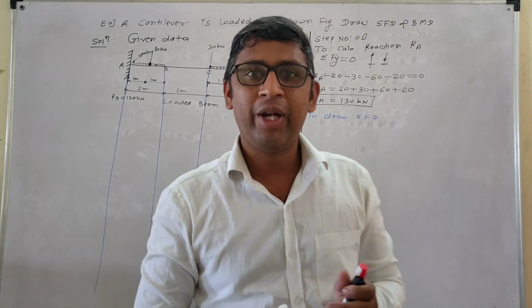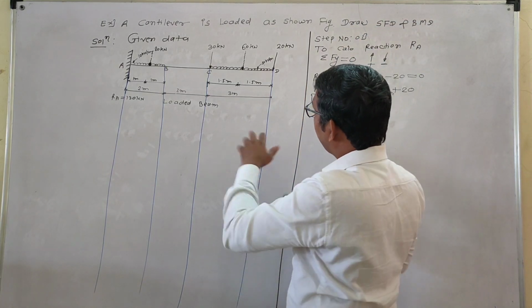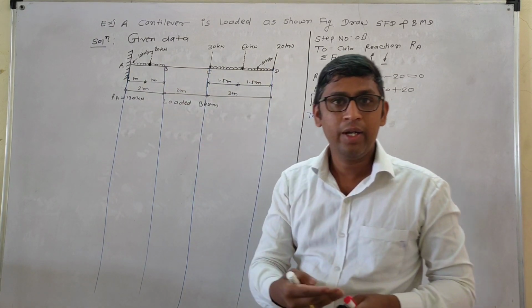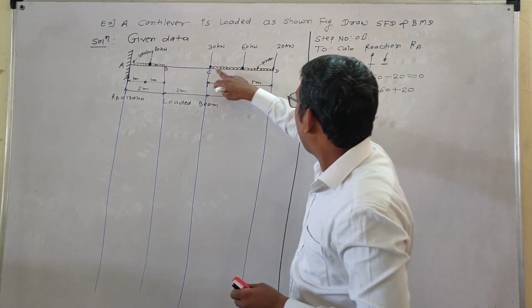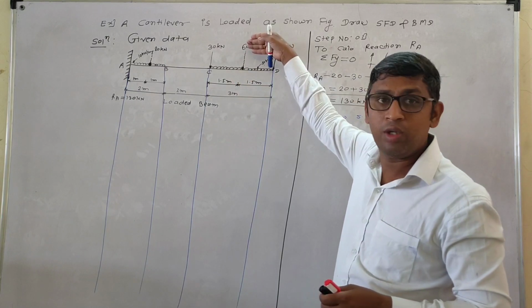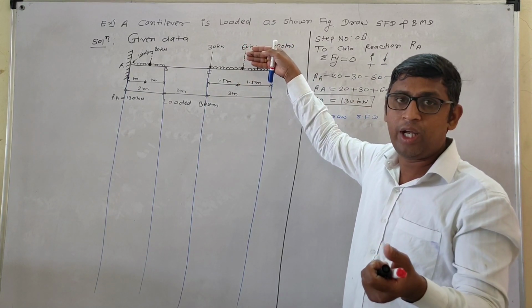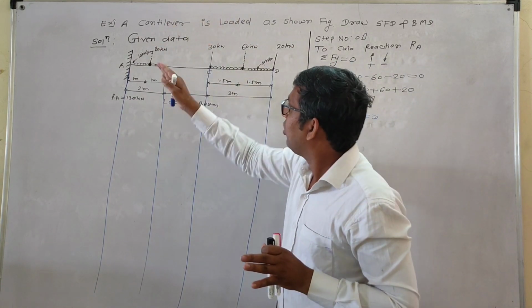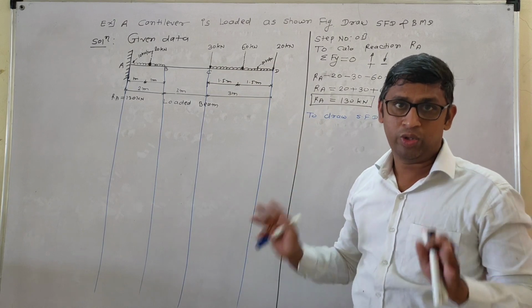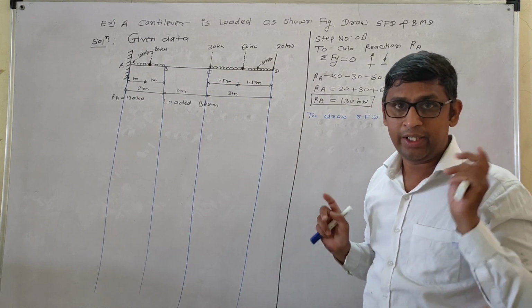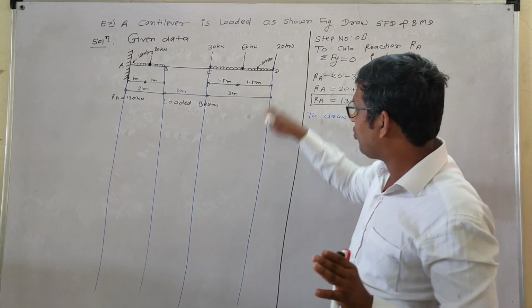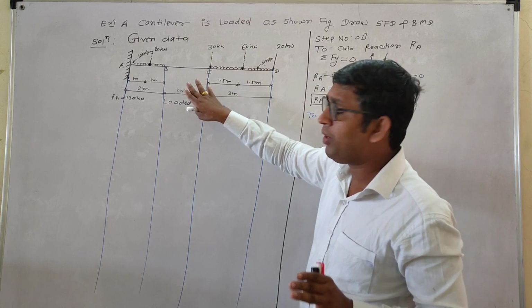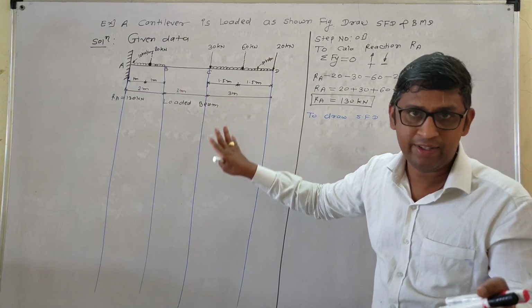Again, a question arises in your mind: why am I not drawing the projections at these dotted portions? Because I converted that UDL into the point load. In the previous example, I already told you, no need to draw the projections when you convert the UDL into the point load. Remember that concept again. You have to draw the projections only for the loads actually given in the examples.